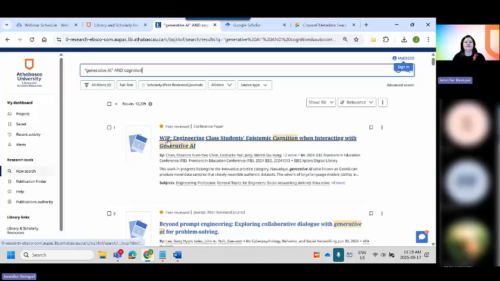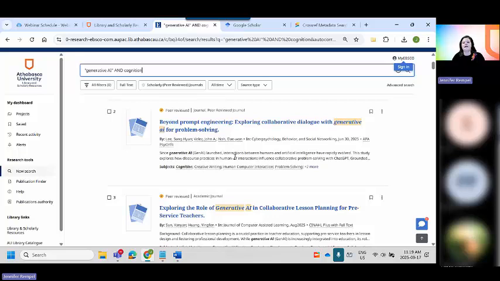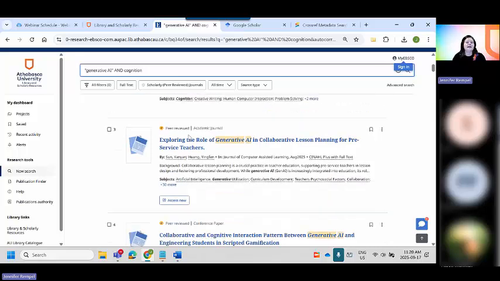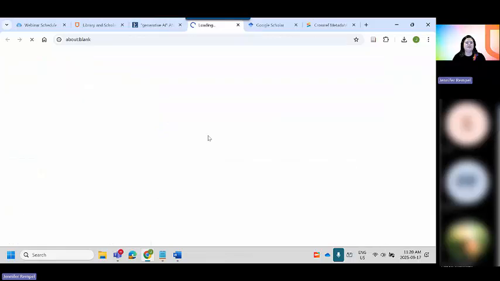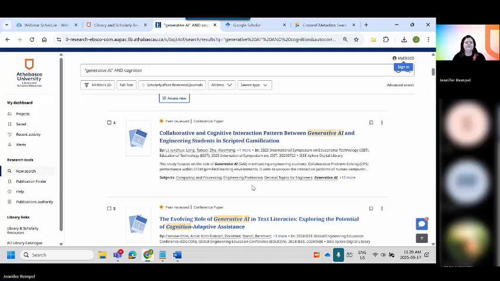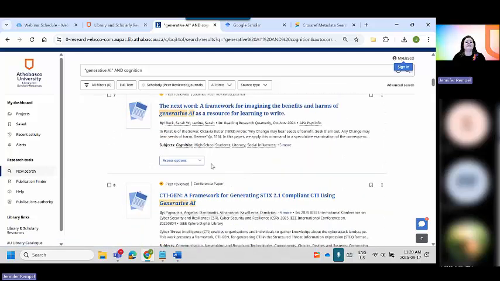So typically here you would see a full text, right? In this case, these are articles that are probably new, talking about generative AI, newer articles, not seeing any full text anywhere, right? Sometimes you can click Access Now, and it will just directly open the PDF. But in this instance, you can see there's a lot of examples here where there is no full text, right? You can see access options, you can get the PDF or not.